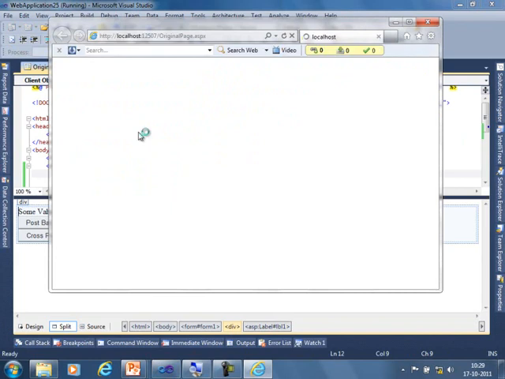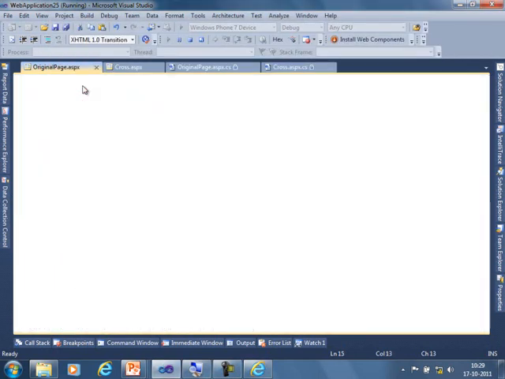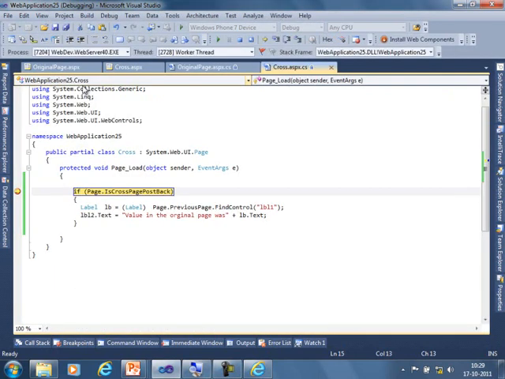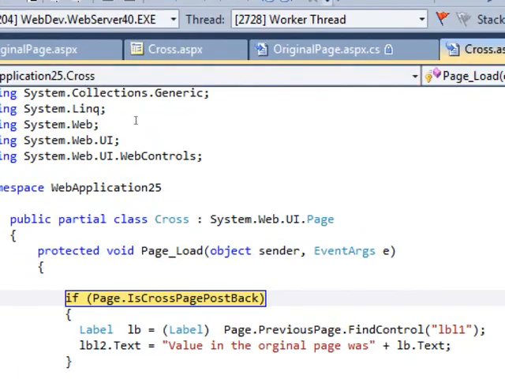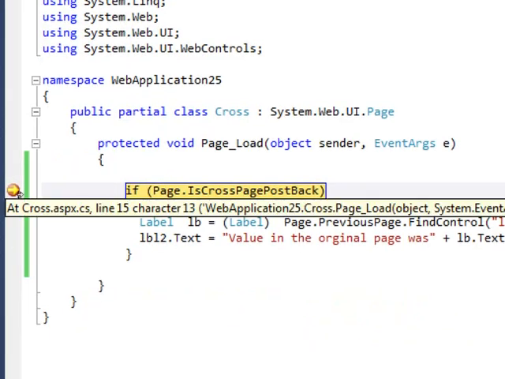So I got the original page and I am trying to go to this one. I am in the debug mode.